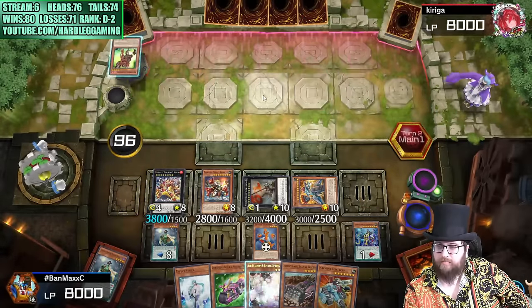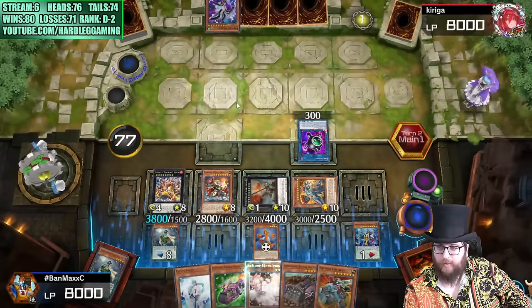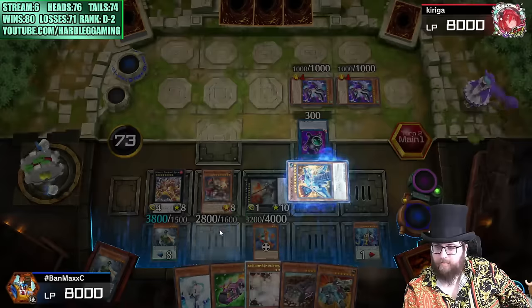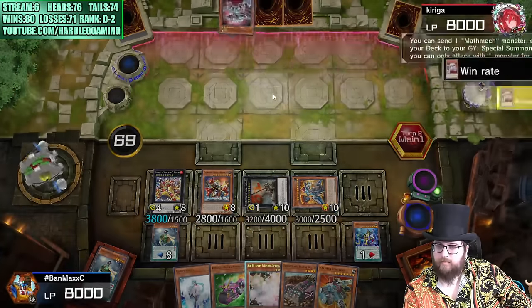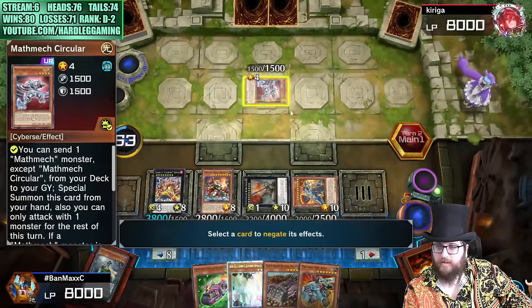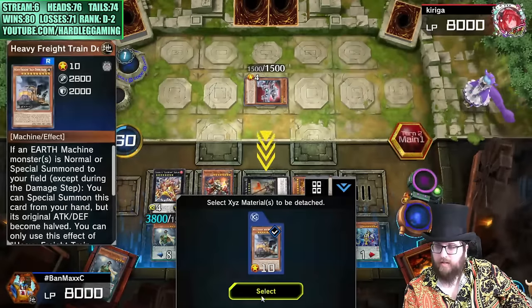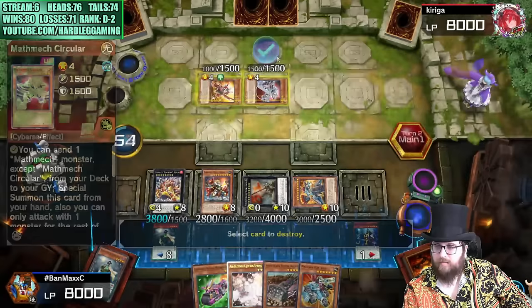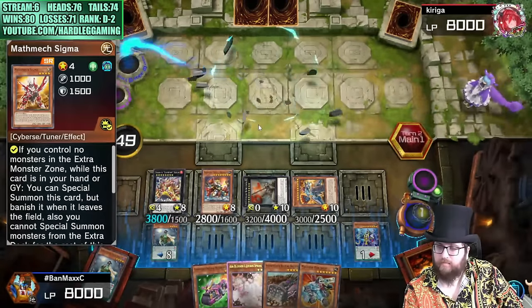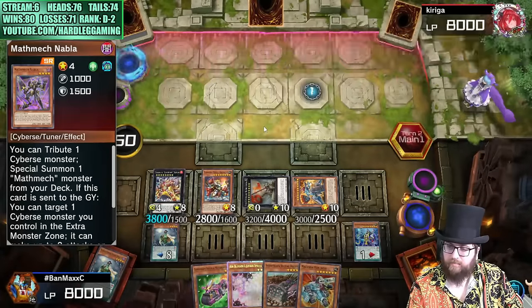Special summon. Lingaribo. Ah, I see. I don't need to. Let's just do this now. Let's Veiler that. Detach this. Pop that. Pop that. Nambla. Ash.